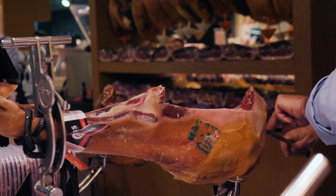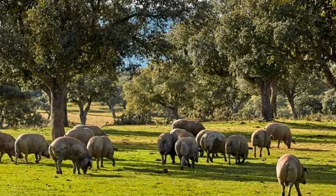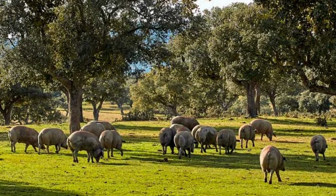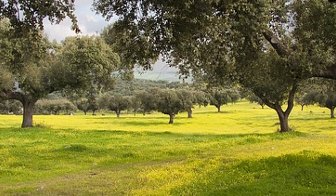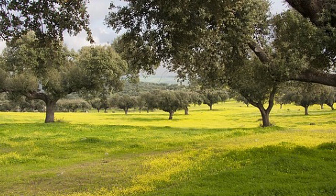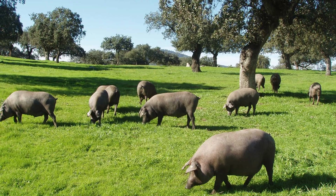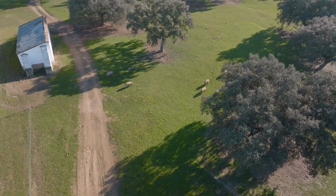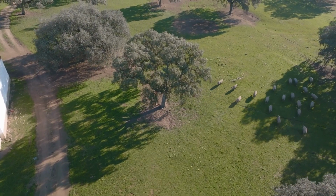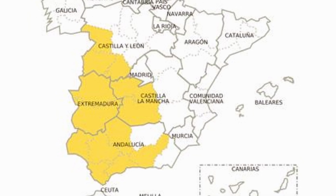And here is where the system does something most explanations miss. It isn't only classifying ham. The dehesa is not a forest. It isn't a pasture either. It's a managed agroforestry landscape. Widely spaced oak trees, mostly holm oak and cork oak, sitting over a permanent grassland. Pigs, sheep, cattle, sometimes fighting bulls. About 3.5 million hectares of it in Spain, depending on how strictly you draw the line, plus around 1 million hectares in Portugal, called montados. Most of it sits in Extremadura, Andalucía, and Castilla y León.